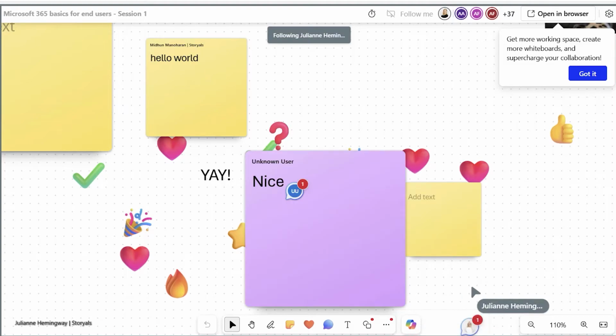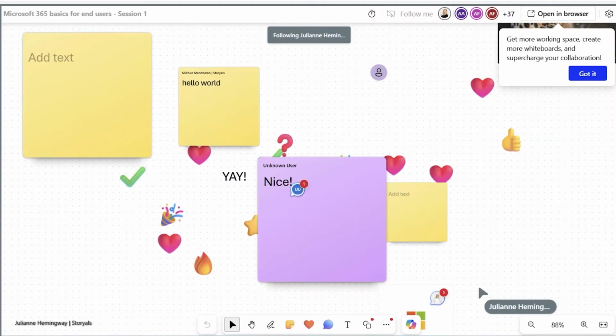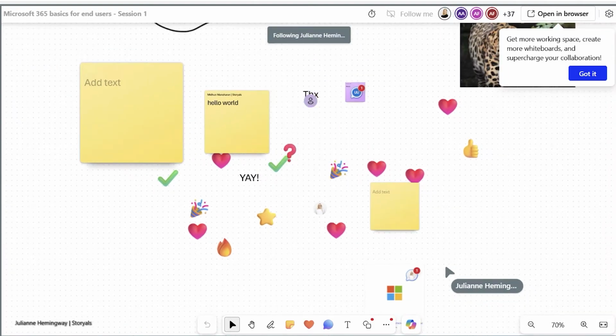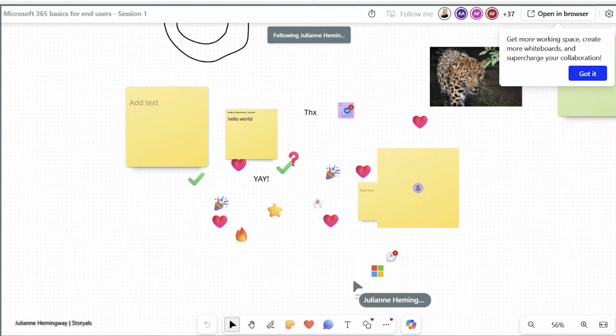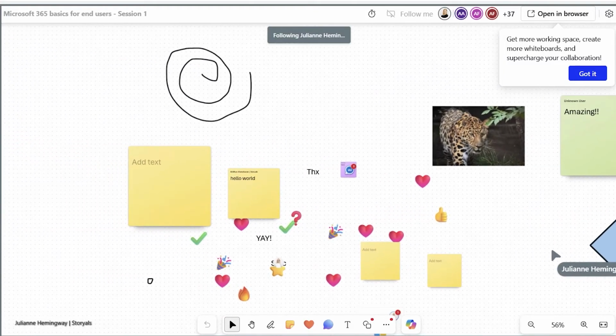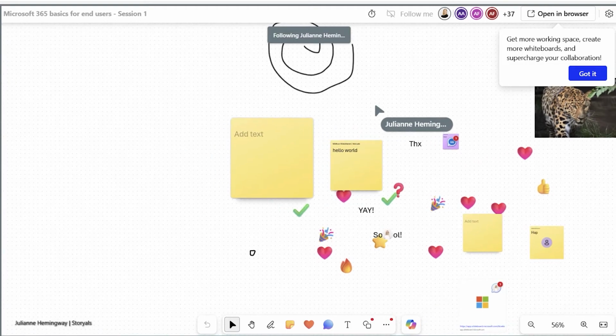And you do have an unlimited space with Whiteboard. So as you can see, you've got your plus and minus at the bottom right hand of your screen. So you can make things smaller or bigger. So you can see more of the whiteboard. And of course, you can use the hand to pan over and see other things that are being done across the whiteboard. So we always find this quite fun.